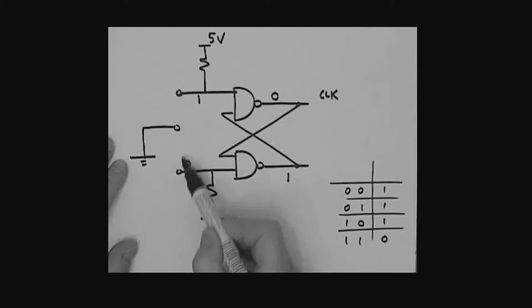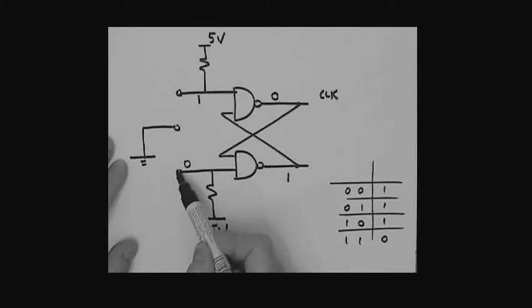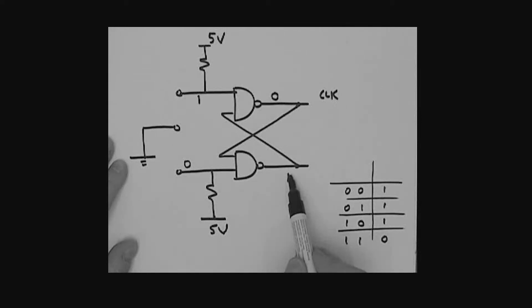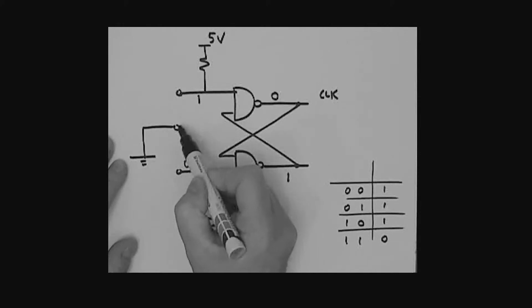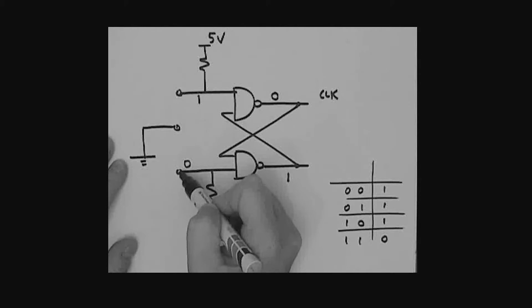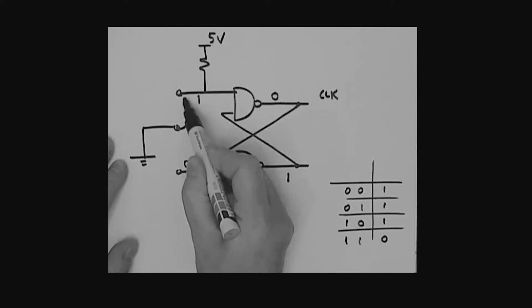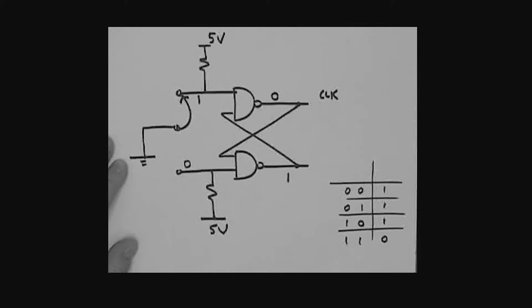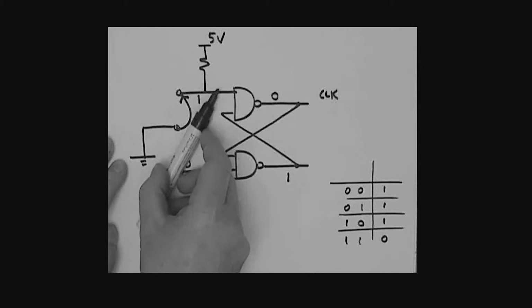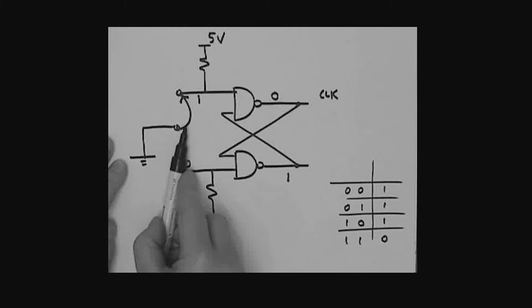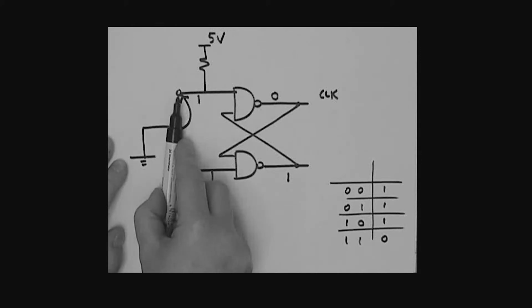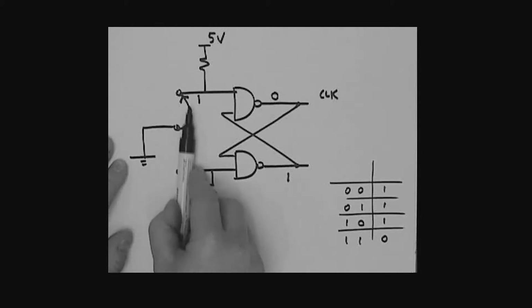Okay, that was the case we had before. Remember, our switch was connected in this position like so. That established this point as being a 0, and we had these outputs as I showed you in the previous slide. Now, we're going to press the button. As we press the button, what is going on? This contact moves from this point here, moves all the way across, and contacts like so. That's our first contact. Now, I'm not saying that when we press the button it doesn't come across and hit and bounce off. It will. But let's first of all consider that it's actually made contact. We'll worry about the bouncing in a moment. So there's our first contact situation.